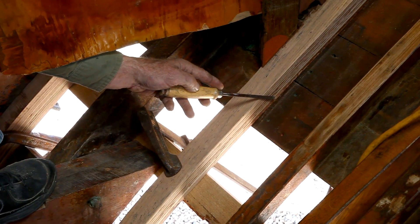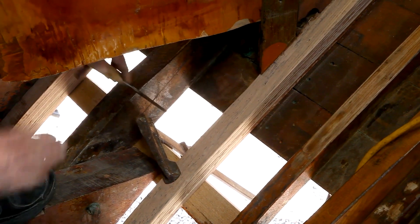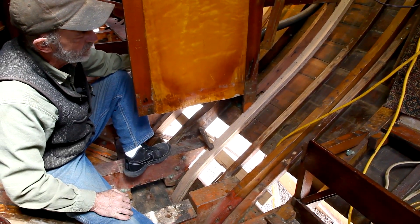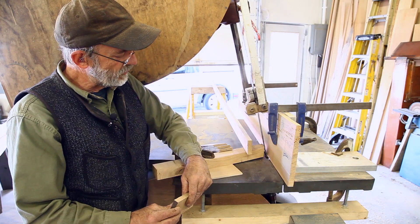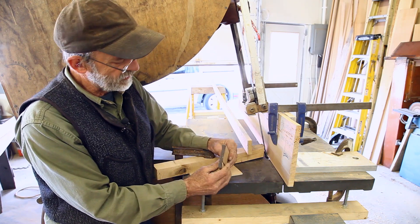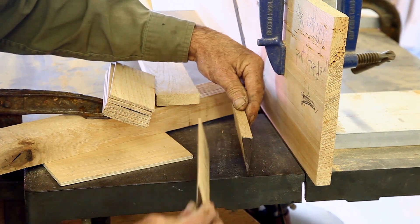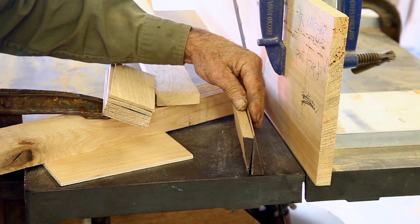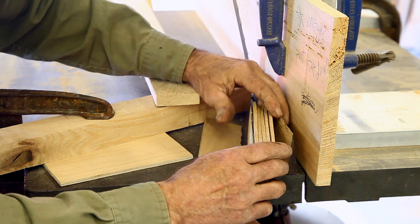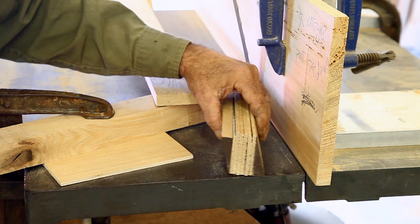If you were to just take a pile of straight laminates and lay it down there and try to fasten it down, the head would want to cant off — the laminate will not lay against the hull. I'm going to give you a little demonstration over here. I'm at my ship saw and about to push this piece of wood through. It's going to be progressively beveled and come out the other side looking like this. Then we invert the two pieces, giving you a rhombus. We place the parallel laminate pile in between — and that's exactly what you have right there.